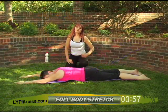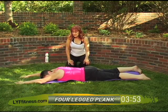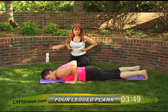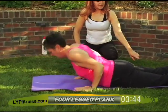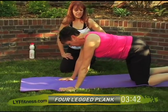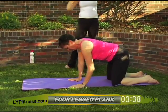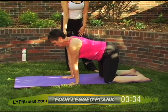Okay, we're going to move from here into a modified 4-legged plank. So Kelly is going to put her hands just below her rib cage and press up into the mat, coming up on her knees into what we call a tabletop position. So you'll notice that shoulders are over the wrists.